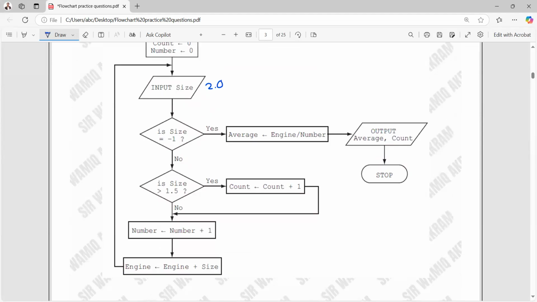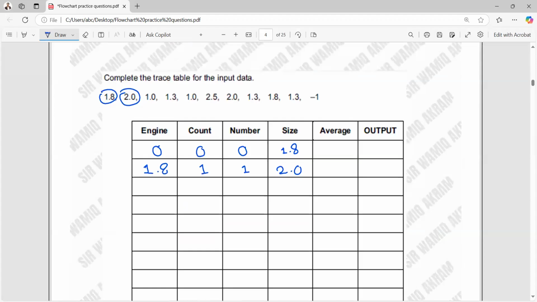Now it says is size equals to -1. So is 2.0 equals to -1? Yes or no? No. Is 2.0 greater than 1.5? Yes. So count is equals to count plus 1. 1 plus 1 is 2.